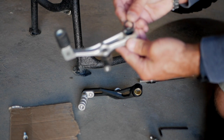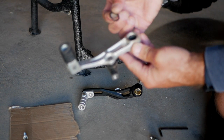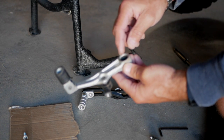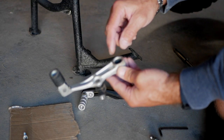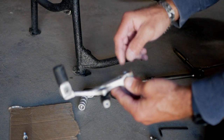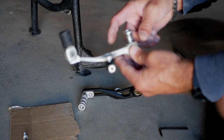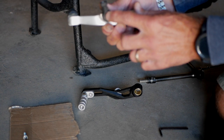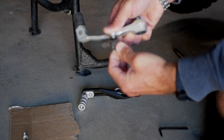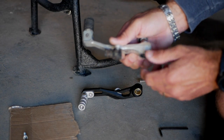Keep in mind that on the OEM there is a little rubber bushing here, and what they're recommending in the shop manual is to grease it up in the center where the main bolt goes through. And also, if you are keeping those rubber bushings, they recommend taking them off and putting the grease inside there. So that's according to the shop manual.